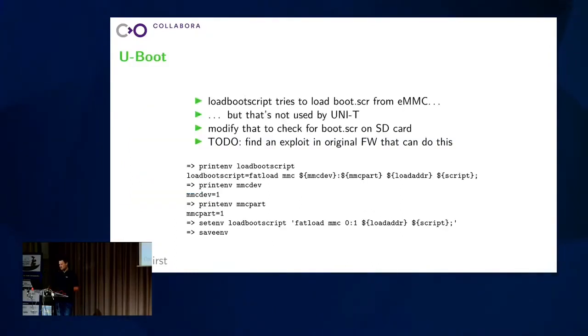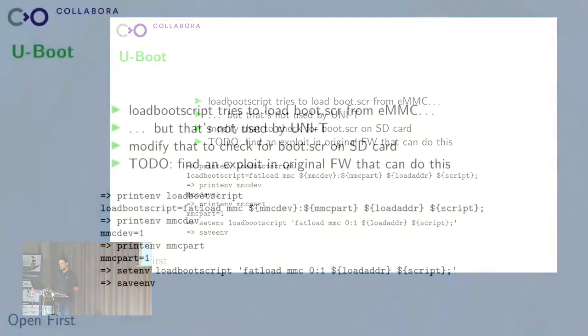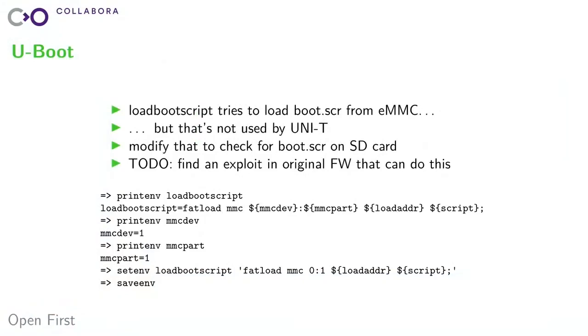commands. And I decided to replace the load boot script command so that it's no longer looking for a boot script on eMMC, but instead for a boot script on the SD card. Which means I do not really have to modify the eMMC at all, apart from this really small modification. And now I can boot from an SD card by putting one in with a boot script. And if I don't do it, I still boot into the original system, which is quite great because if I fear that I broke something with my stuff, I can just reboot into the original one and make sure that it's still running as expected.